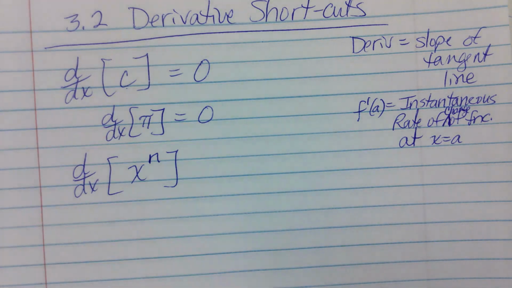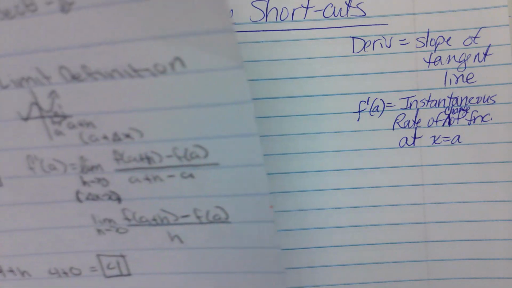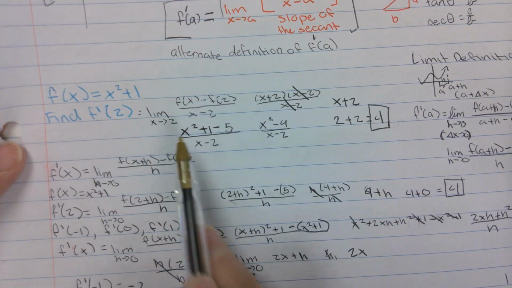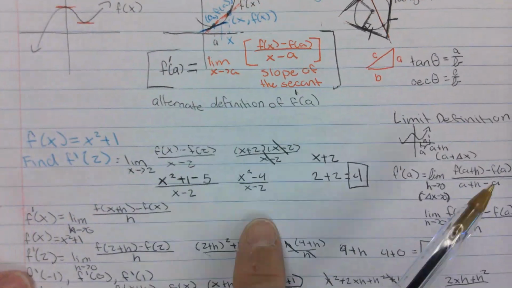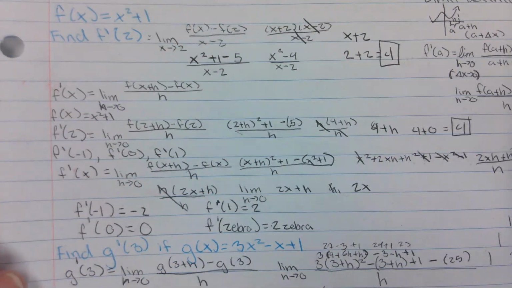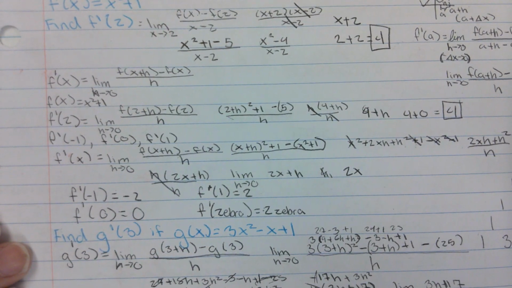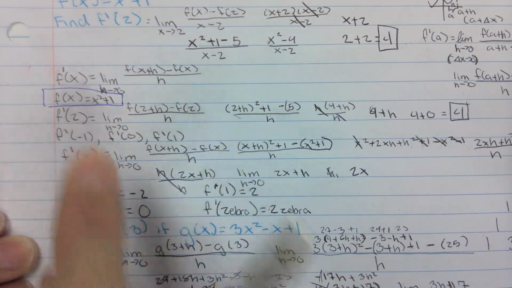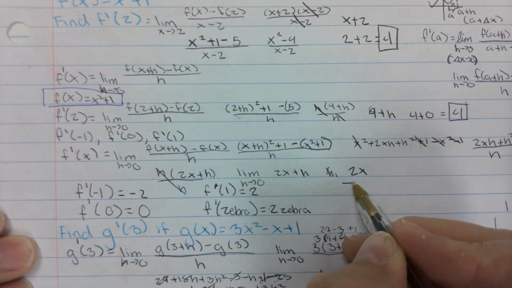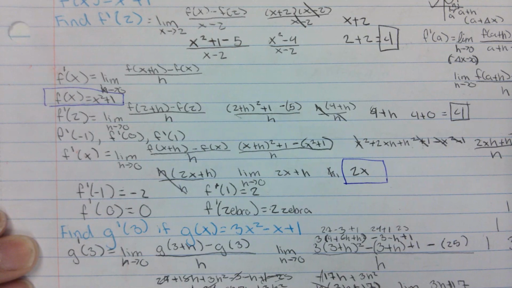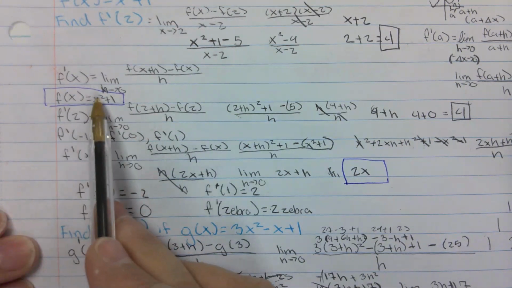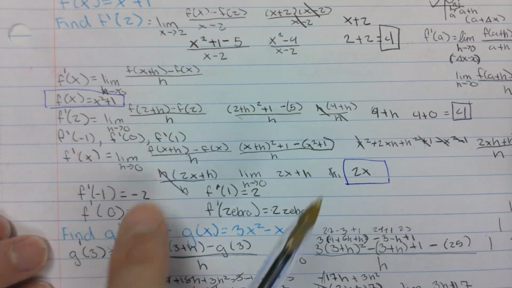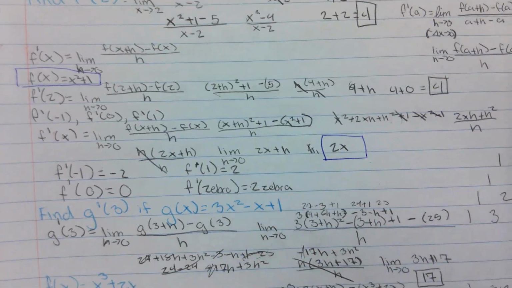Bless your heart. All right, so let's look at some of the derivatives we found. All right, these were the alternative definitions, right? Oh, so we did do one example, didn't we? So our function here is x squared plus 1. What is the final derivative? So just take a look at those. We went through all the steps. There it was, 2x.